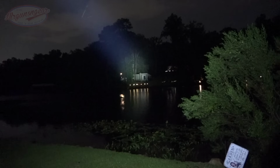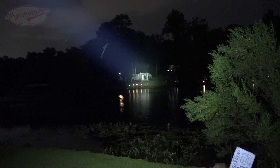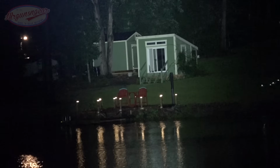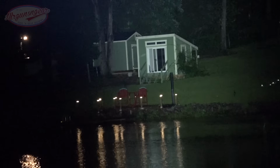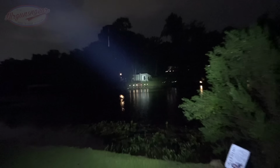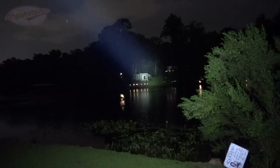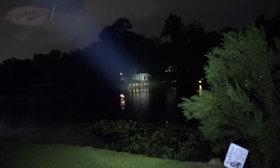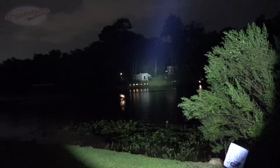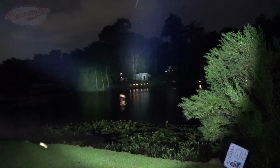And now you're looking at the output from the TLR-1 HP. Again, the original body style, but a different actual beam pattern. And that thing's pushing some serious Candela as well. You know, 60,000 plus Candela, no joke. And again, you can get a lot of detail there at distance. However, you're getting a little bit more spill than you are here with the HP-X. So pros and cons to each. Of course, this still has the traditional paddles, but there's that. And then again, HP-X to compare it to here. And then the TLR-1 HP here.